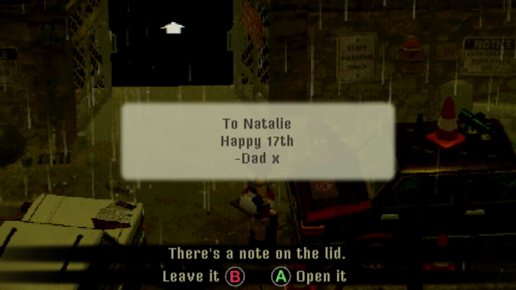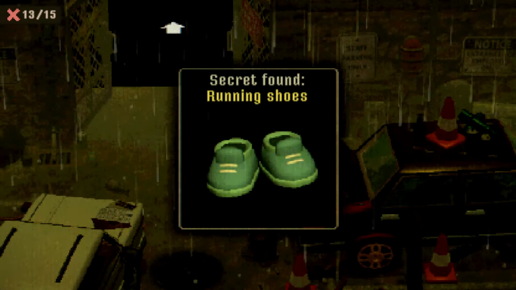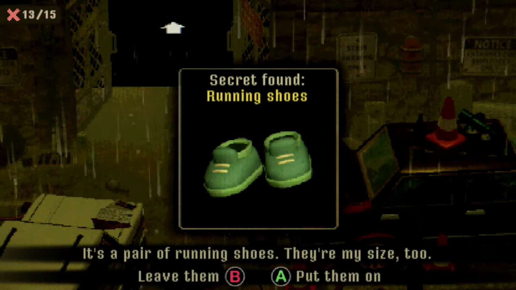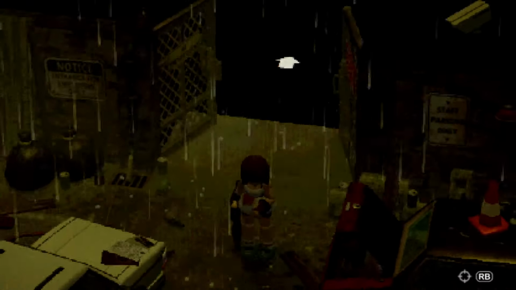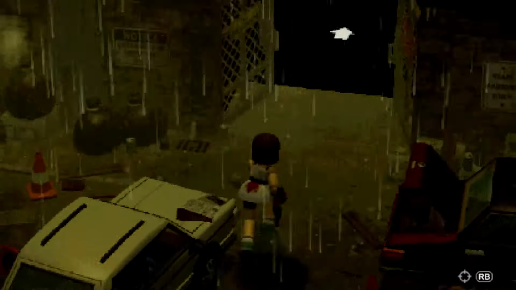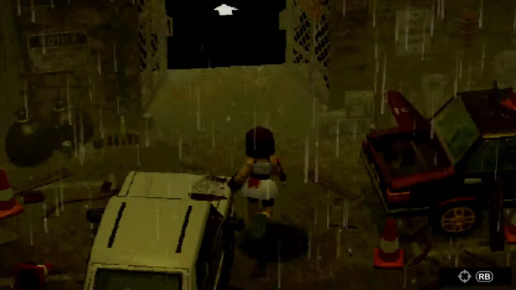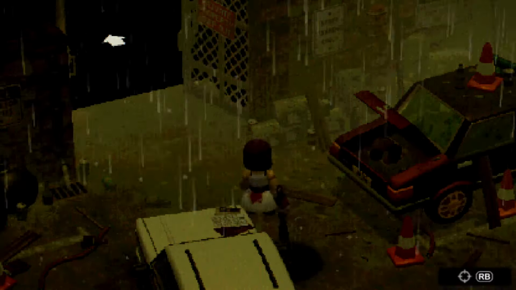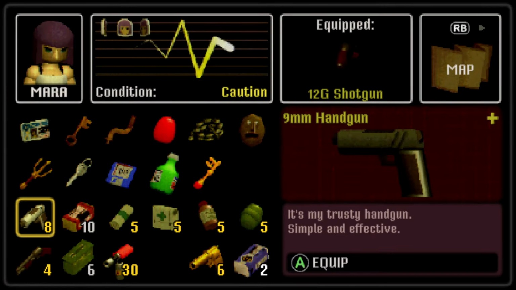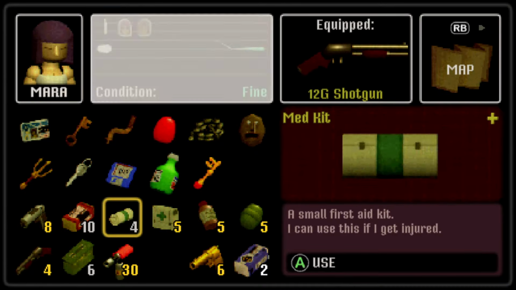E.L. Crow, of course. Shoebox to Natalie. Running shoes. It changes what we look like now because you can kind of see our socks and our shoes. I prefer the old look, personally, but we run faster with these on. One of these is the button I'm looking for. Okay, so we are hurting a little bit. I'm just going to use a small med kit.